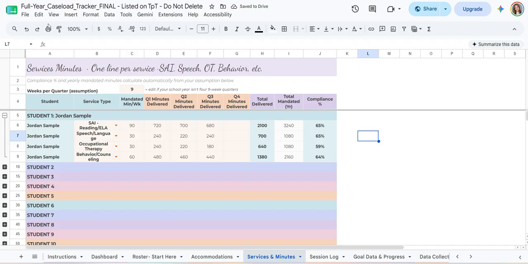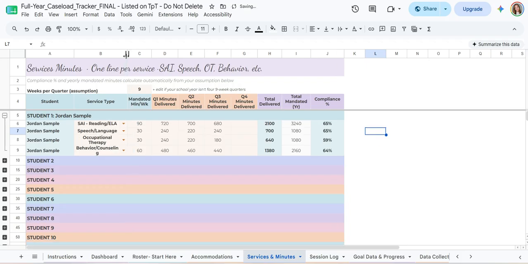And if you want to, of course, at any point, you can just pull these over and make it fill out more if you would like it to look like that. But you just do that for each quarter, just for your overall services. So you have that at a glance for compliance, which is really good if you need to pull it up for a meeting or an audit or anything like that.